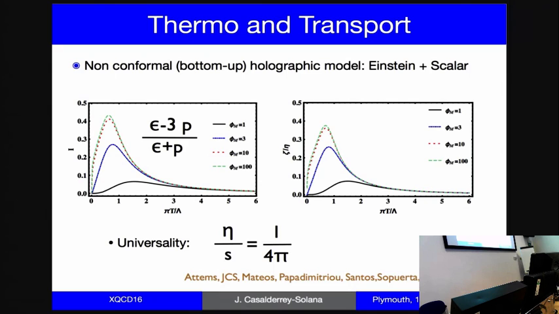thermodynamic and transport properties. Here I just show you, for example, the interaction measure. So indeed, as in the lattice, it does deviate from 0, and it goes up and down with temperature. And this is not tuned to reproduce lattice results. We just wanted something that deviated from 0 to have a non-conformal theory. And sure enough, because we have a non-conformal theory, we have a non-vanishing bulk viscosity that you can also compute. And at the same time, you still have the universal eta over s value of 1 over 4. So this is what it comes to.